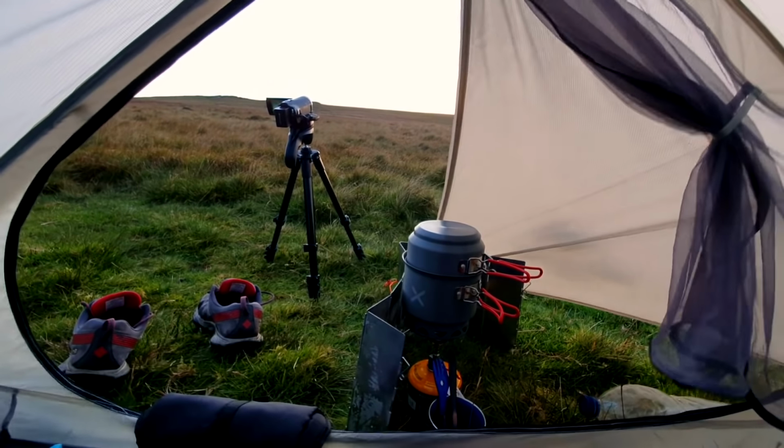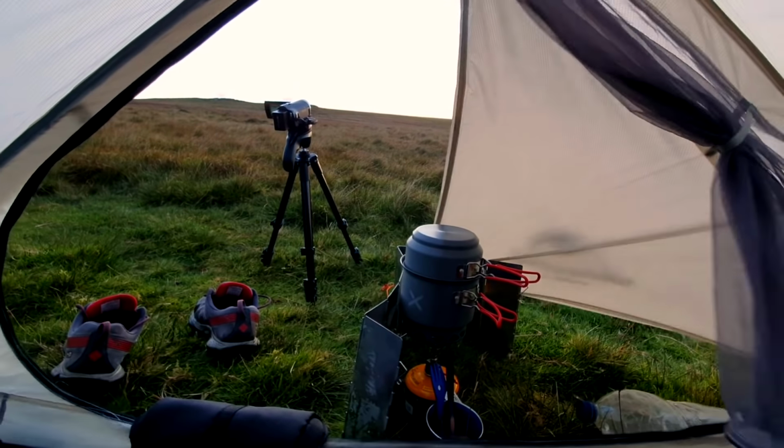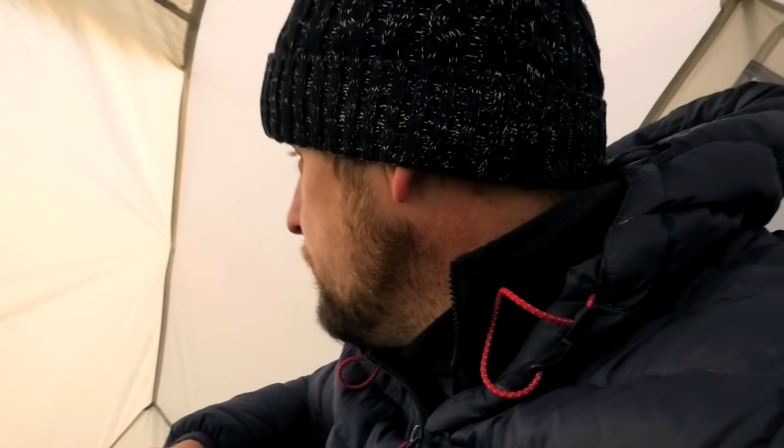I think I'll have a hot chocolate, warm those cockles and then pack up and get off. Well, it was a weird old night. It felt like it should be rainy, you know. A couple of times when I went out the tent in the night and this morning, it surprised me that it wasn't misty and rainy out there. It's clear, just really windy.